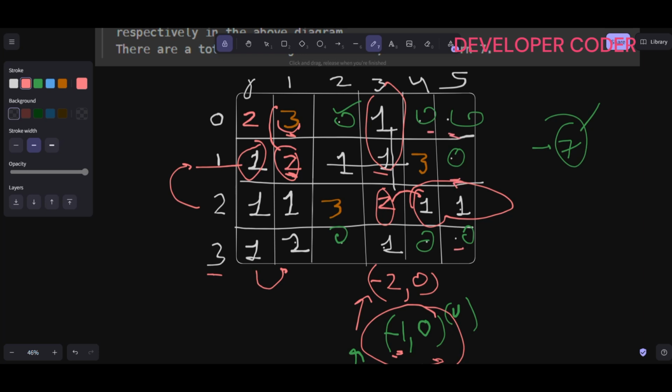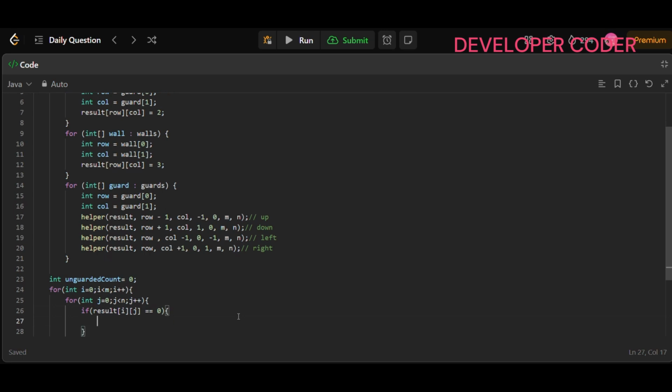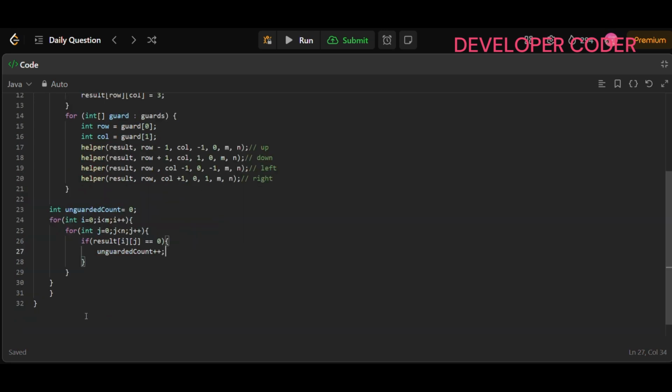So I'm going to check if result of i and j is equal to 0. If it's still unguarded, then just increment the unguarded count, unguarded count plus plus. And in the end just return unguarded.